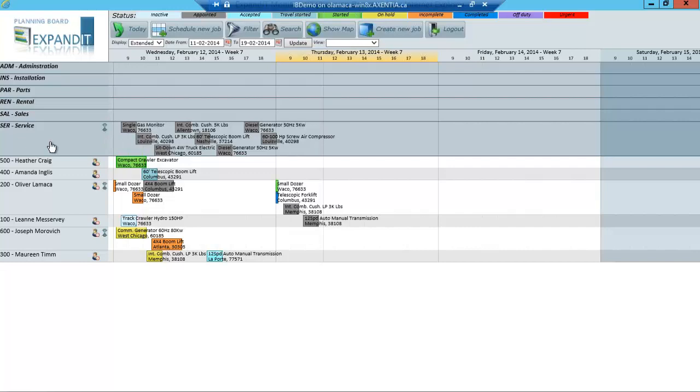Visually, right away, you can tell which work orders are ongoing versus the ones that are on hold or not yet started. You can also see a group of work orders assigned to the group called Service — this is what we call a pool of work orders. Imagine you have technicians on the road doing emergency calls. Once they've completed a work order, instead of picking up the phone to ask for more work, the job pool gives them the ability to grab work orders on their own and assign them to themselves. You can also filter your dates and filter by technician, equipment record, or serial number.